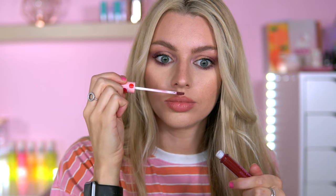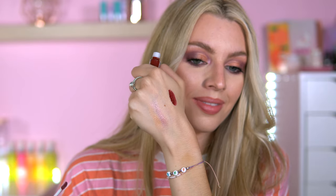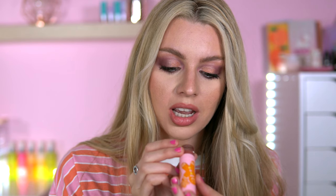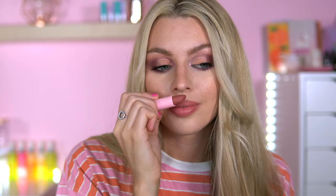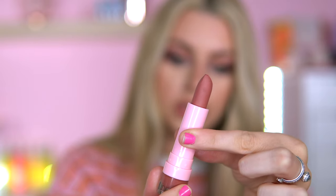We've got some lipstick and lip gloss here! The cranberry lip gloss - does it smell like cranberry? Oh my god, that smells so good, so much better than their previous lip glosses. Really adore the packaging, it's so cute. Swatch - very autumnal, I like that. And we've got a gingerbread man lipstick that really reminds me of Too Faced packaging. It's in the shade Gingerbread - doesn't quite smell like gingerbread but has a different scent. Beautiful colour - swatch - that's the gingerbread shade.